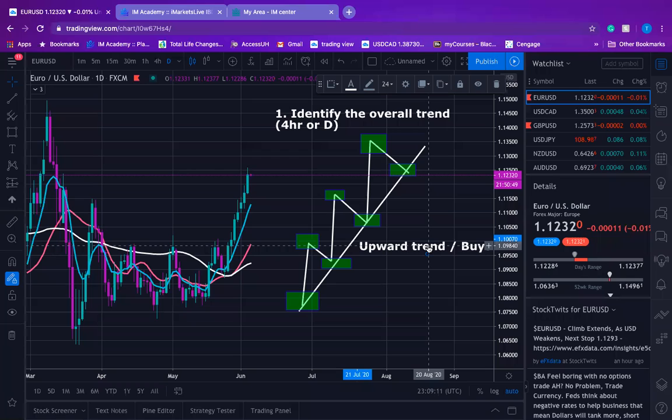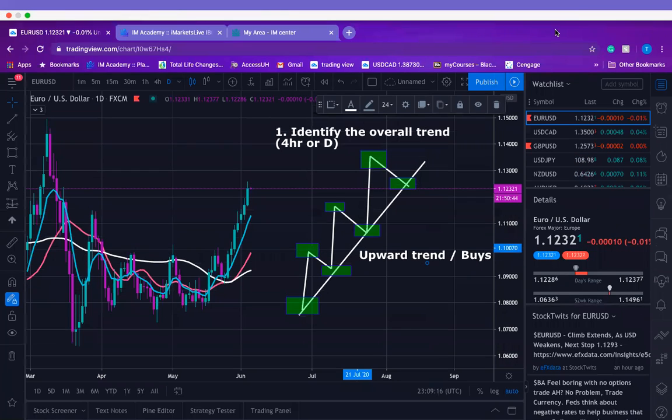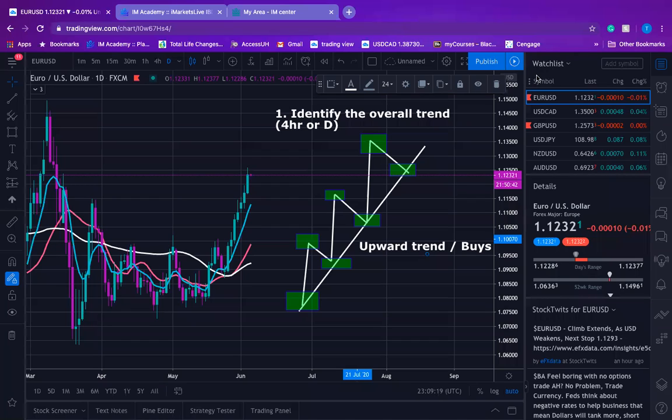If you guys want, you can take a picture of this so you have a visual. Drop a 2 once you take a picture and have it saved somewhere, so you know what an upward trend or a buy trend is. Drop a 2 in the chat once you took a picture of it, and then I'm going to show you the second one. All right, cool. Got some 2s. If you did not get a picture of this, you can ask somebody in the chat and they will drop it for you. If not, once this is done, I will drop the recording.